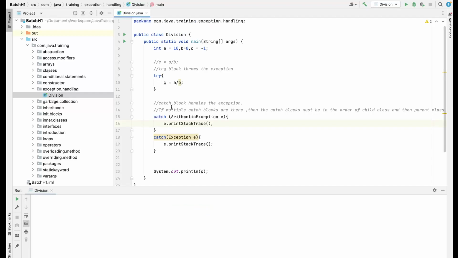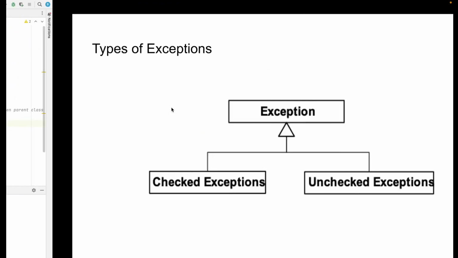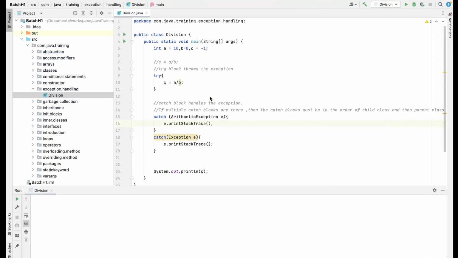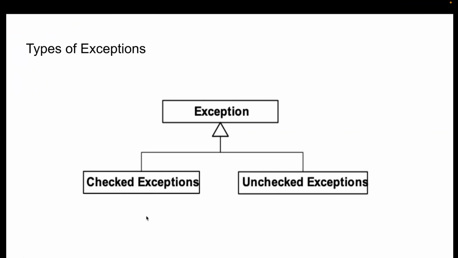So if before running your program you are not seeing any exception, that is not your checked exception. Checked exception is also called compile time exception. Compile time errors you get even before running your program. Compile time error means you get some syntax related errors. Those are compile time errors, and those are checked exceptions.